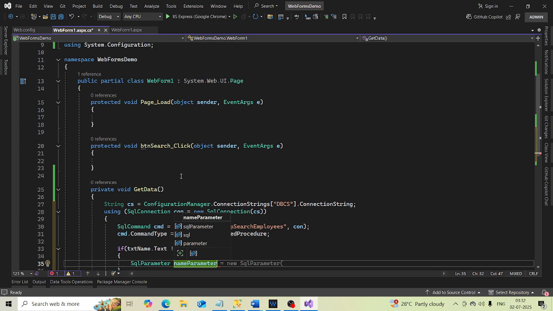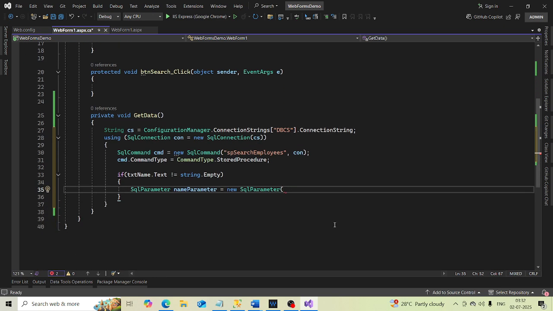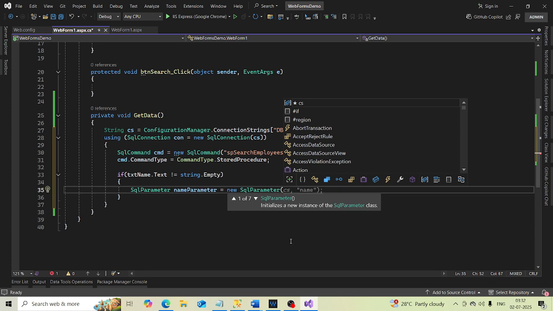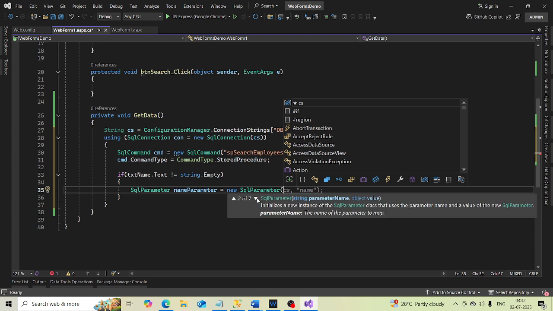Equals new SQL parameter, and then we have to specify the name of the parameter, and then the value for that.